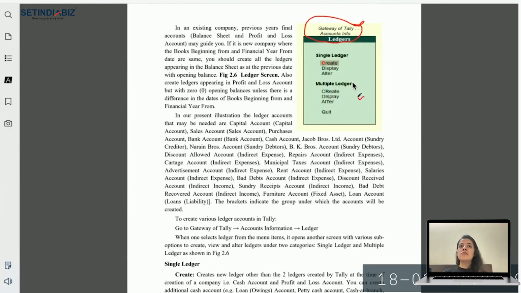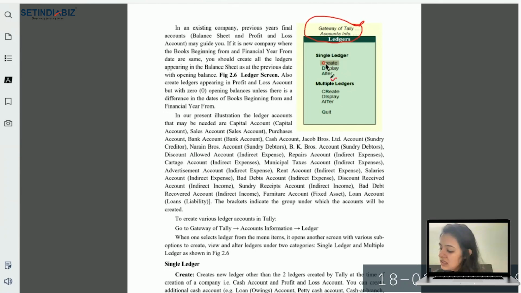For example, we just tied up with some supplier, maybe supplier A, and we want to create the ledger account of supplier A during the year because we started making purchases mid-year, say June 2025. So we can use the single ledger option in that case.